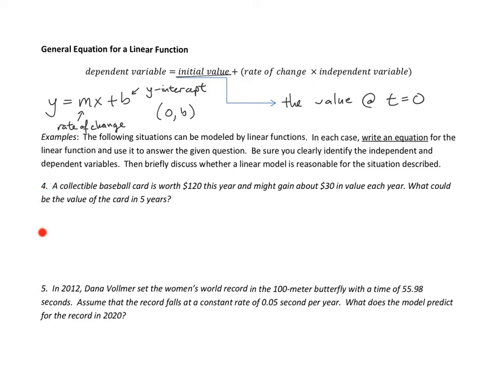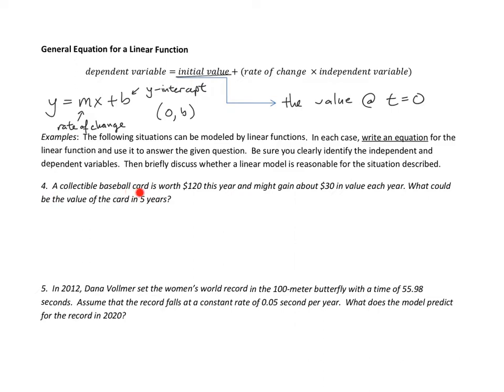When we look at examples 4 through 7 down there, a linear model will be reasonable. The way you can tell is that there won't be any increasing or decreasing by a given percent. Remember, if you're increasing or decreasing by the same percent each time period, then it would be modeled by an exponential function. So yes, a linear model is reasonable for everything we're going to look at on this slide. All right, let's take a look then at the first example, example 4.